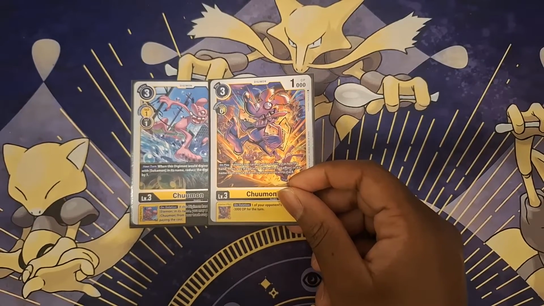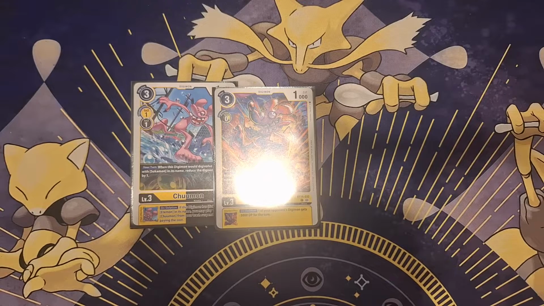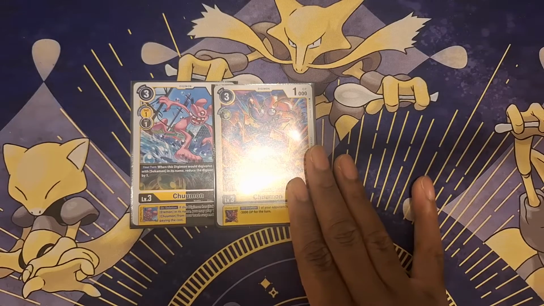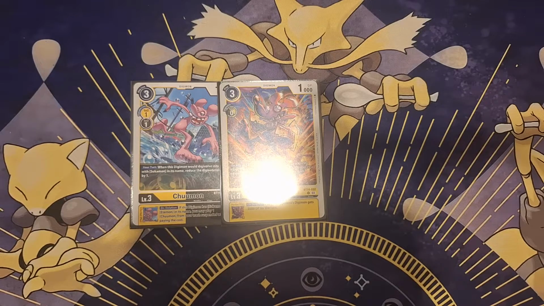This is the Chumon from BT14. On play, you may check the top card of your security stack. Then you may place one Digimon with Sukamon in its name from your hand on top of your security stack. So you use that with the Sukamon that can come out from the security battle. Its inheritable is on deletion, you may give one of your opponent's Digimon minus 3 DP, which is small, but considering what the battle steps are for most of the Digimon in this deck, the little bit of reduction will definitely help out.